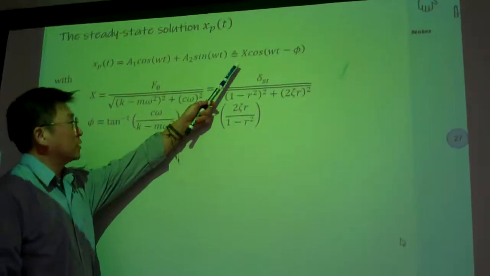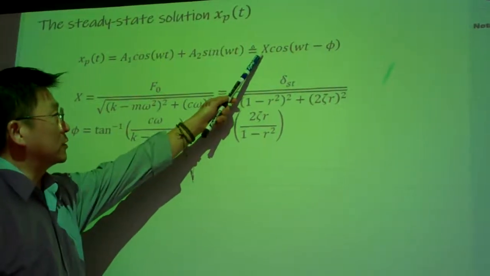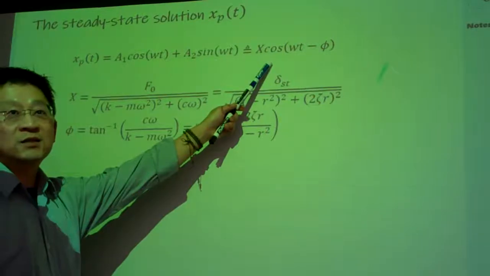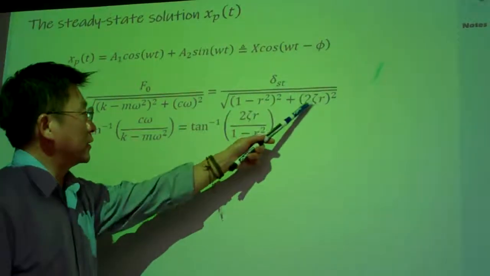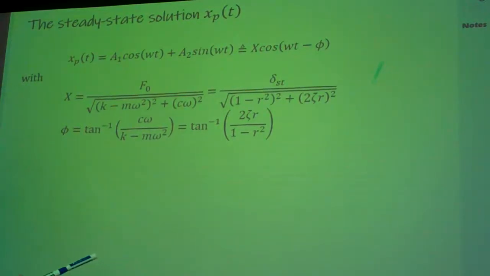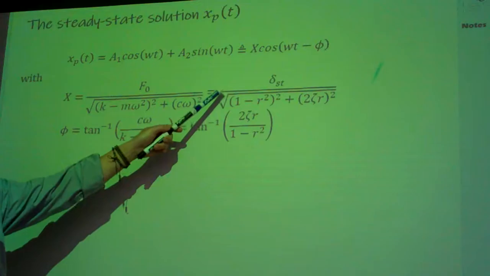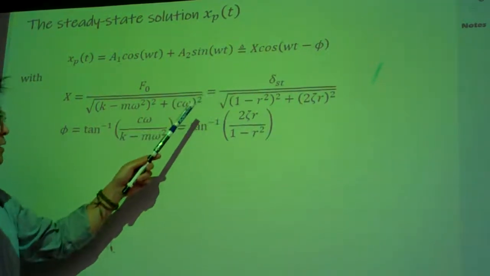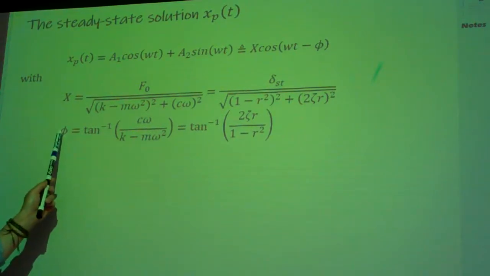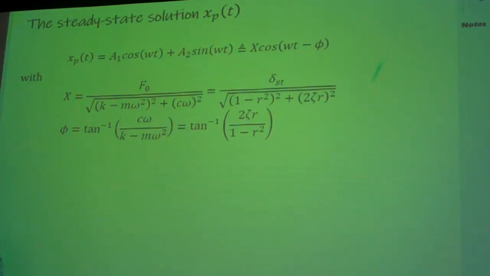And if we focus on the steady state response, and in particular on the magnitude, the steady state response magnitude, then that is the form here, okay? And this magnitude really doesn't matter whether the response is due to cosine or sine. But the phase angle is a little bit different. So refer to our lecture notes.